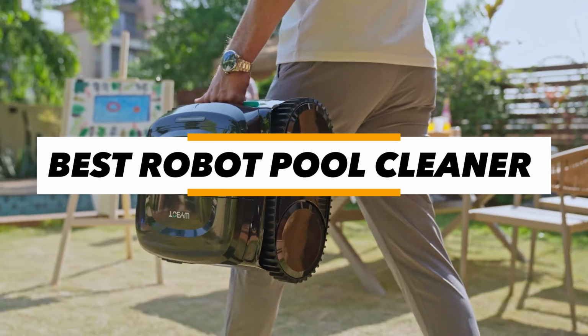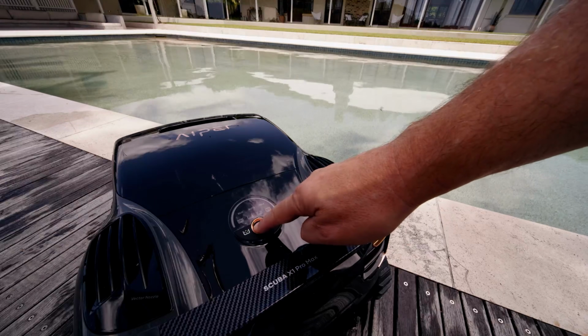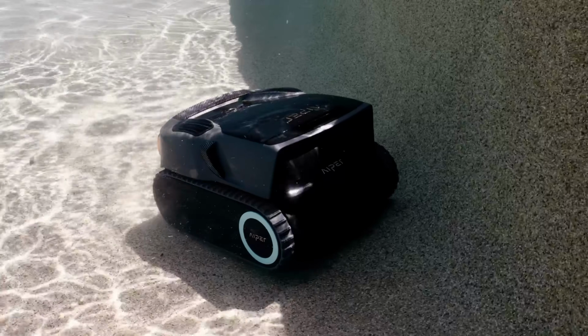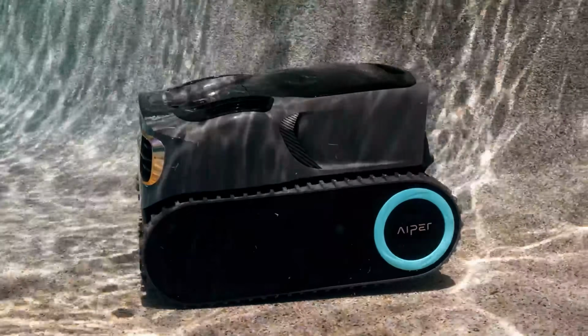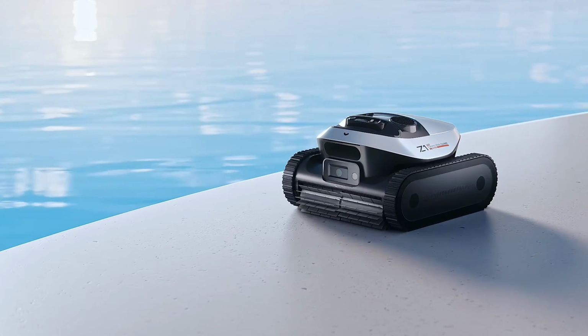Hello everyone. If you're looking for the best robot pool cleaner, you've landed in the perfect spot. We've done the research to bring you the best robot pool cleaner options for this year, considering price, performance, and usage scenarios. Stay tuned to find the best robot pool cleaner that matches your needs.